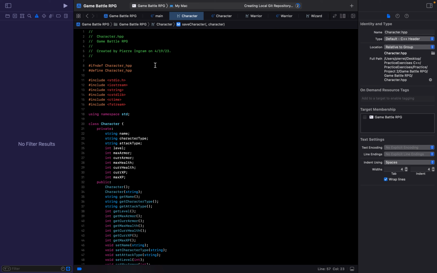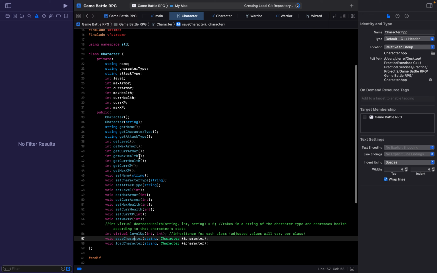I was doing the RPG game, so I created a character class that just has all the basic functionalities that you would have in any particular character. Of course, a character is not something that you actually make in the game, so there are some features that the character class does not have that the derived classes get because they're actual playable characters in the game, but the character class just has some basic stuff that it needs.